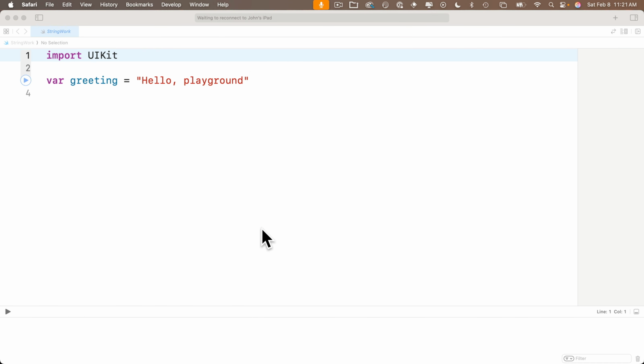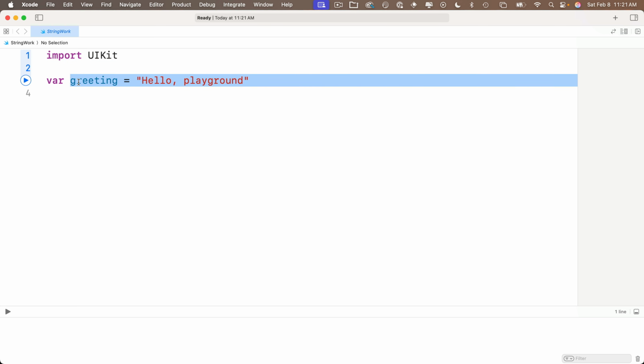So why don't you open up an Xcode playground? I've saved mine as string work. Let's code. And the first thing I'm going to show you is the contains method, which checks to see if a string contains another string. Now I'll check to see if my last name contains the word laugh. It does. It's an unusual spelling of Gallagher, or as the Irish pronounce it, Gallagher.